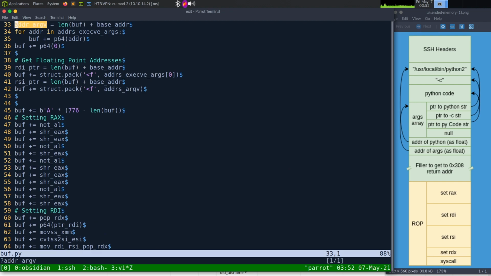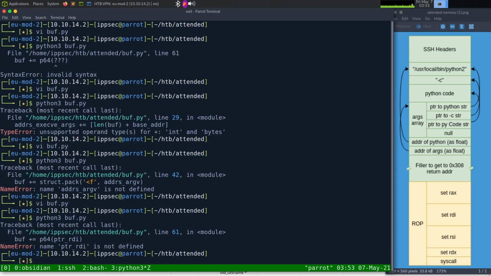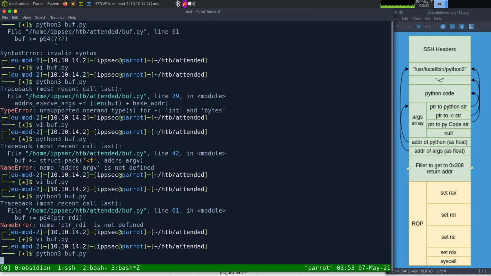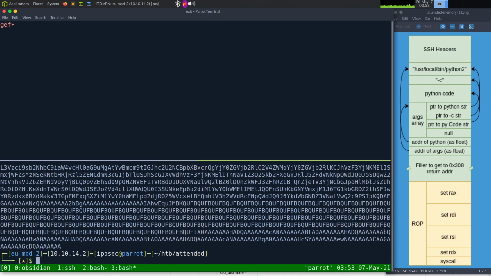That's there. Oh, I have S. There we go. Pointer RDI not defined. RDI underscore pointer. Okay, we have copied it.